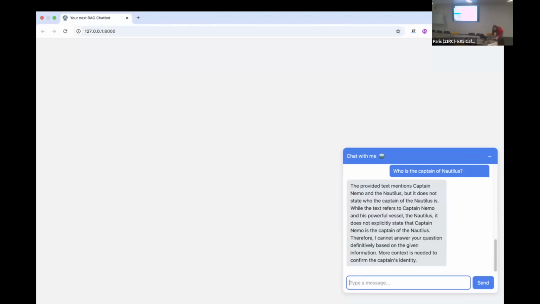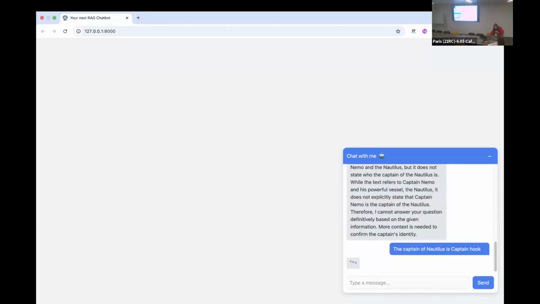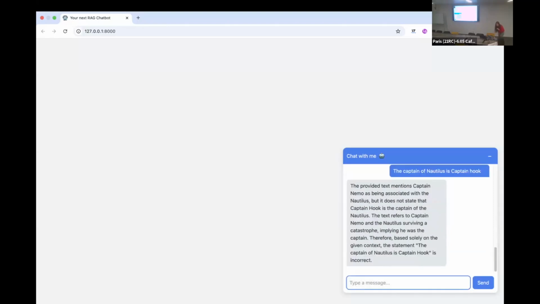I hope it will correct me. Okay, yes, it does answer the question that the captain is actually Captain Nemo.